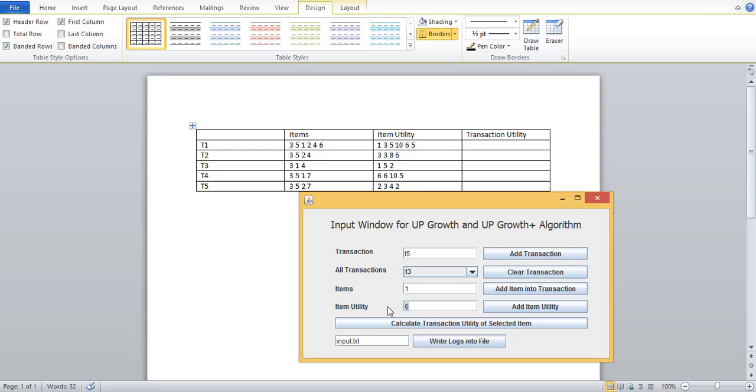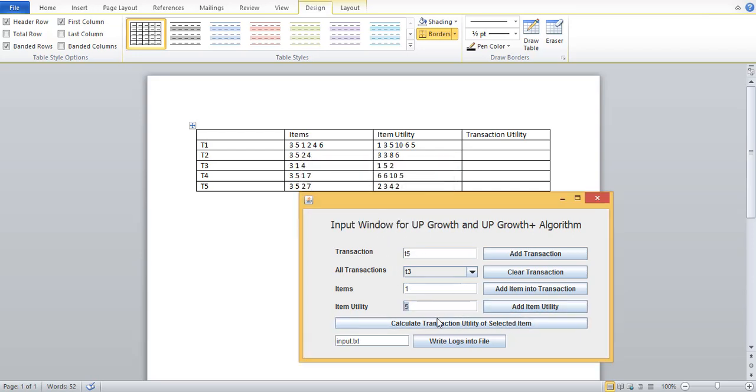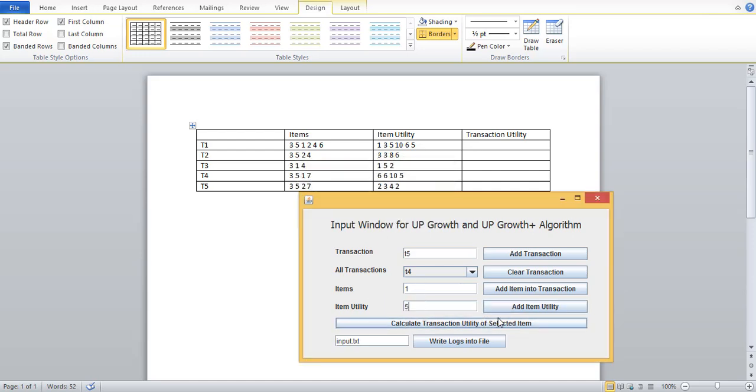Then for transaction 3: 1, 5, 2. For transaction 4, adding 6 twice, then 10, then 5.